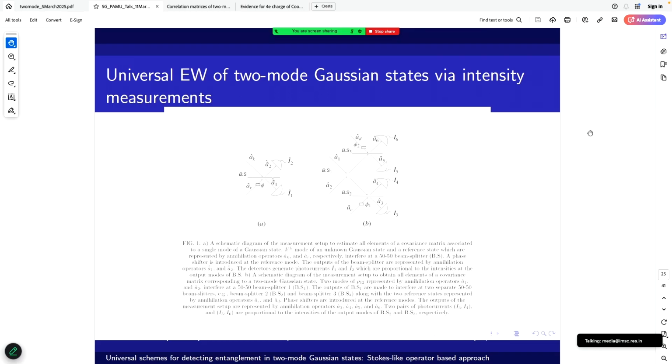So, what we need to do is, and if you recall Simon's criteria, even Duan's criteria also, they started with this assumption that the local means are 0. So, in order to use that criteria, we will have to take our system where the two mode Gaussian states have local mean value 0. For that we need to figure out what those local mean values are. That does not amount to tomography, we only need the local mean values, not everything. Assuming that the local mean is 0, the zero mean Gaussian state, is that just for convenience to derive general mathematics? It is just convenience, nothing physical about it. It only makes your life easier, nothing more than that.